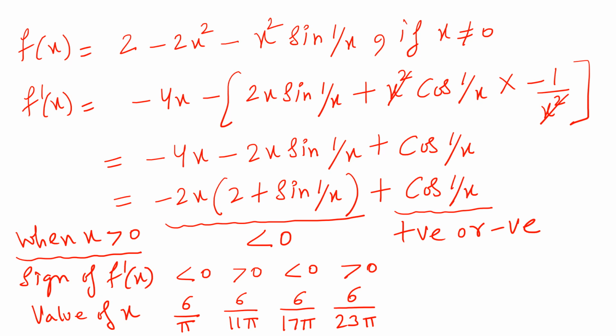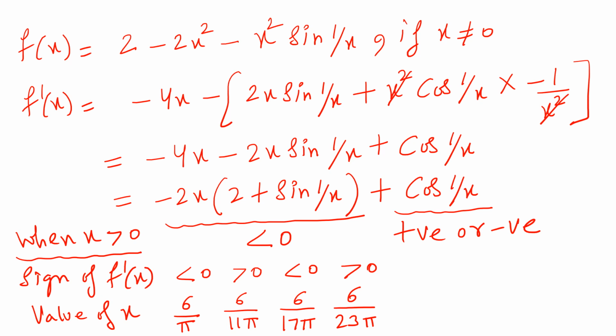Now students, you can also understand it in this way. If you assume that in an open interval 0, delta, function f of x is monotonically decreasing, then it means for every value of x lying in this interval, f dash x is negative, right? Now in such an interval, you can always find a number alpha such that alpha tends to 0, 1 upon alpha lies in the first or fourth quadrant, and cos of 1 upon alpha tends to 1.